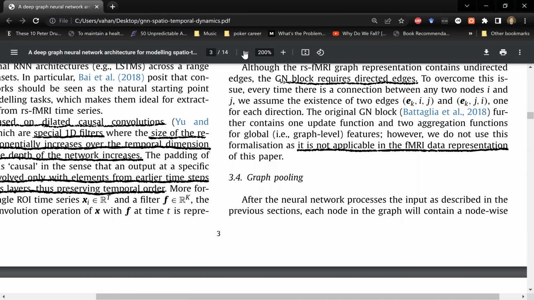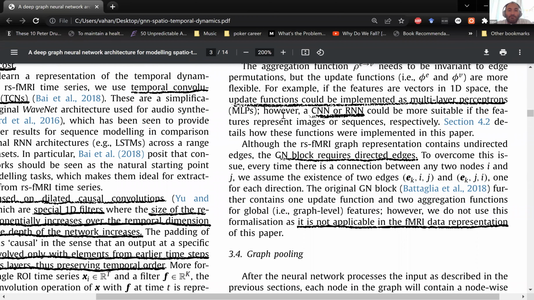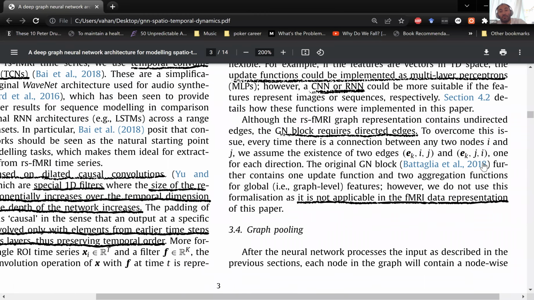Yeah, quick one. Why is there a requirement for the edges to be directed? Sorry, maybe I missed this. That's just how this original paper works. I think it's for this psi e function. Maybe you could simply say when you look at the neighbors, look either way. But I haven't looked into the details of these functions because I would have to go read the other paper from where they took the method. That paper is from 2018, actually. Maybe that's why.